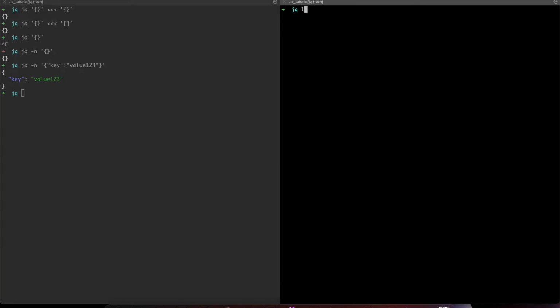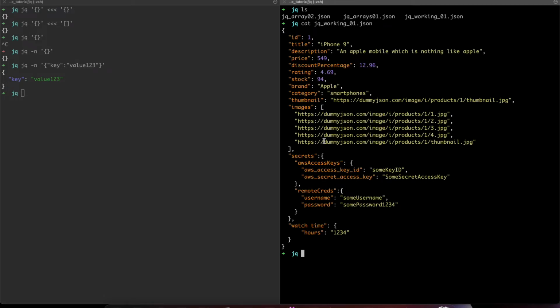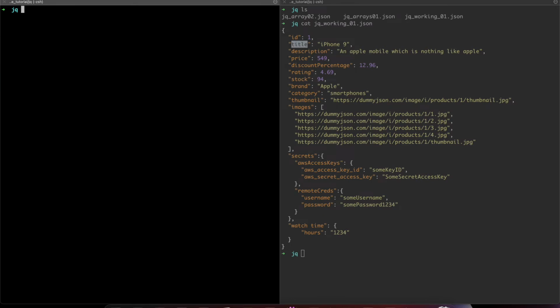Similarly, let us see one more thing. We have the working files here, so let me open the jq working JSON. As we have seen in my earlier videos, a JSON consists of keys and values. If I want this key title with the value iPhone 9, but I want to modify the key to something different, let me try this out.